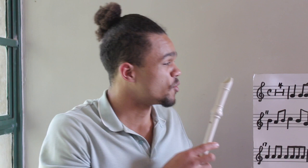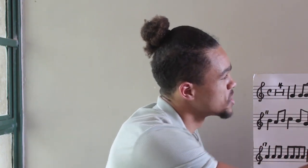So, the way I've written it out, it's not in the same layout as it is in your sheet music. Your sheet music has it more spaced out. But for the sake of space, I've squeezed a lot of it together. So make sure you have your sheet music in front of you because I've written out the bar numbers in different areas. And those bar numbers are going to show you where to be when you're actually reading your sheet music, okay? So it might look different here, but the notes are exactly the same.